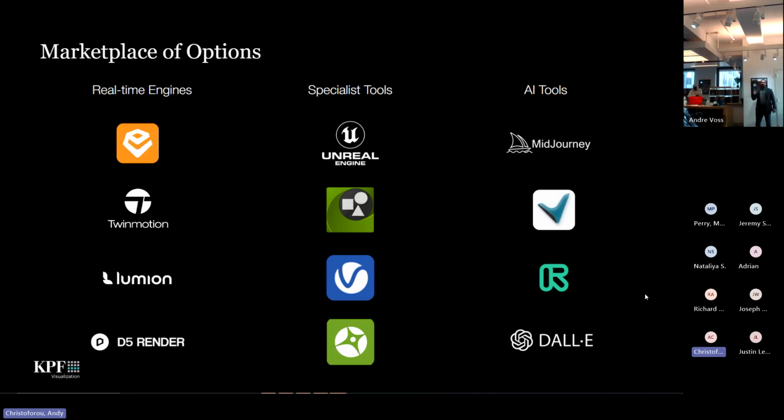Then you move on to your specialist tools, for those who really are into visualization and want the extra functionality: Unreal Engine, Omniverse, V-Ray, Vantage. They're all fantastic tools, but we need something that our designers can use. And then lastly, AI tools. What are people using right now in the industry? Midjourney, of course, Veros, which is based on Stable Diffusion, Runway, and Dall-E.